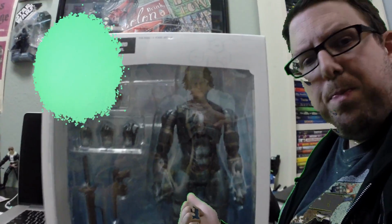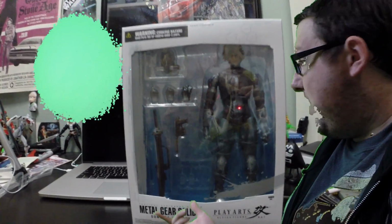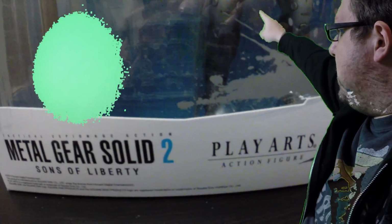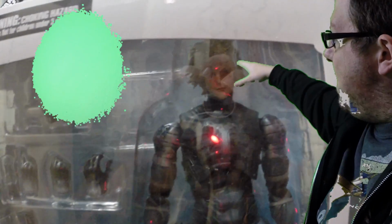I don't remember if I showed this. PlayArts Kai Raiden. This is the Metal Gear Solid 2 version of Raiden. I already have one of him from Metal Gear Rising, but this one's from Metal Gear Solid 2. Did I say that? I don't remember. Anyway, as you can see, it comes with a ton of accessories. He's got kind of anime hair. We'll overlook that. But he looks really cool. He comes with the scuba mask, which was a selling point for me. I think I'm going to keep it on the shelf that way, scuba mask and all that stuff.